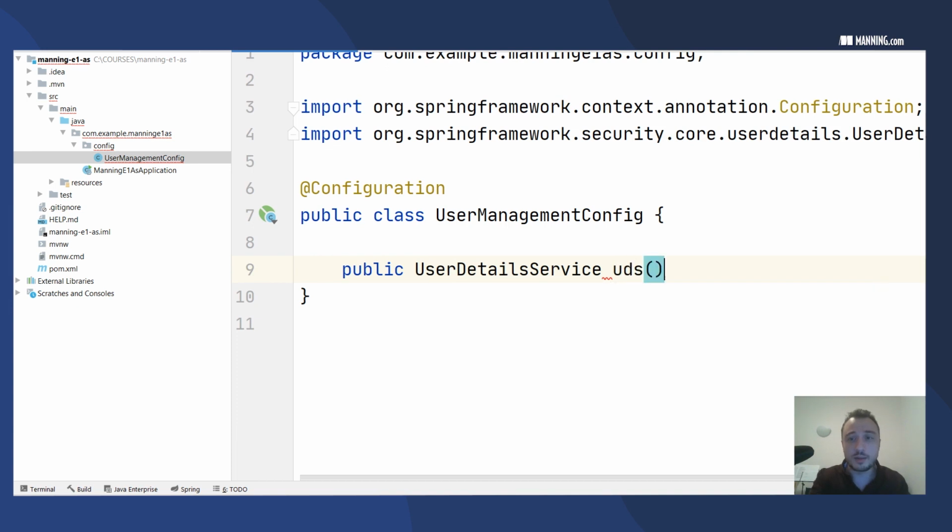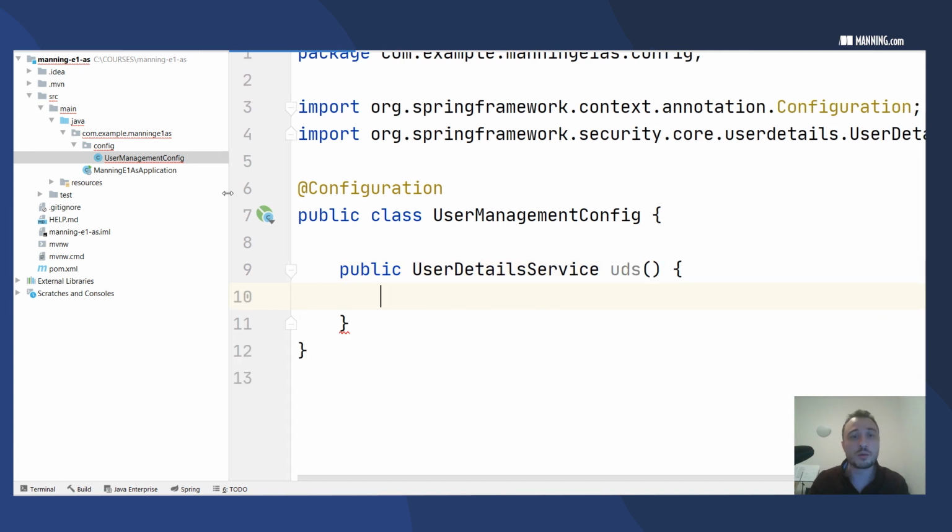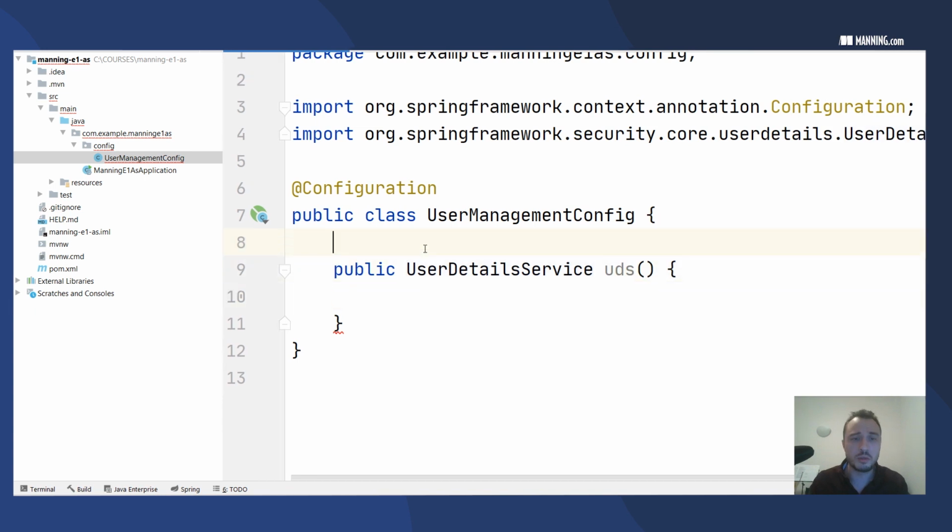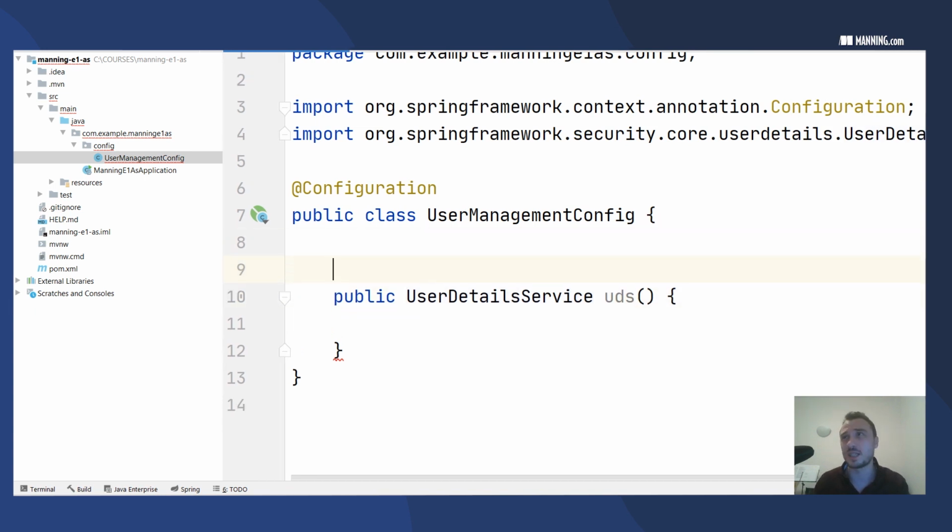The UserDetailsService contract allows our project to know which are our users, and usually you store your users somewhere. It can be a database. Some decide to use another tool like an LDAP or something like that. In our case, because we would go too deep into the configuration, I will simply choose to make it in-memory.